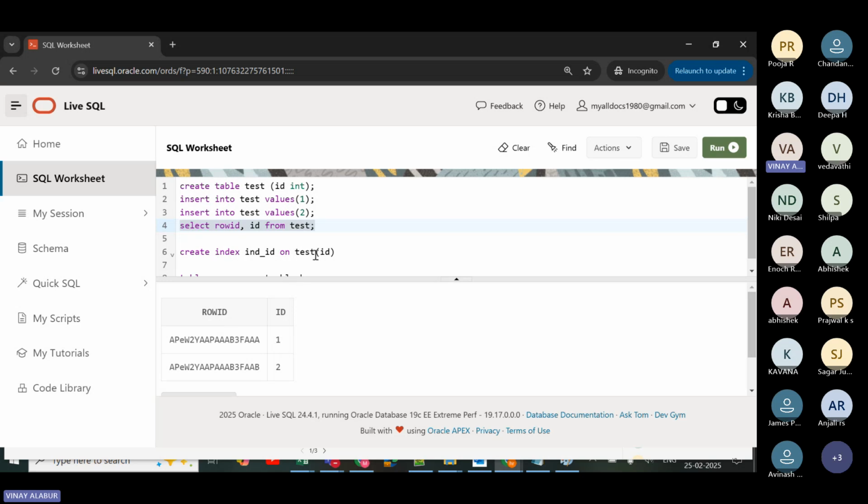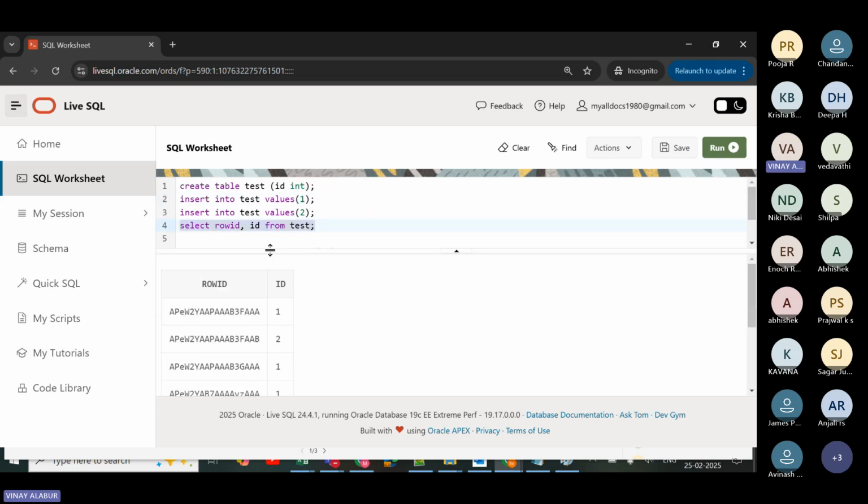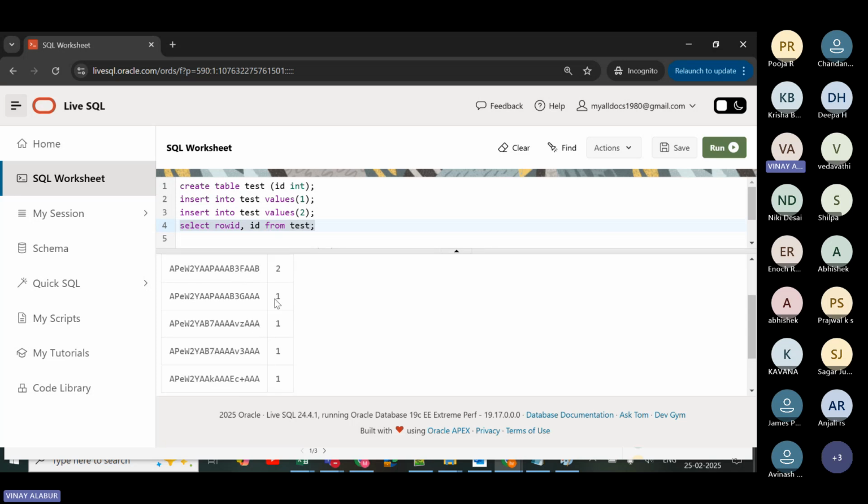For example, a value 1 could be in multiple places. Look here, I created records, but one value is repeating in multiple places.